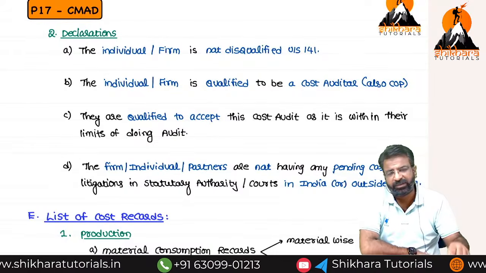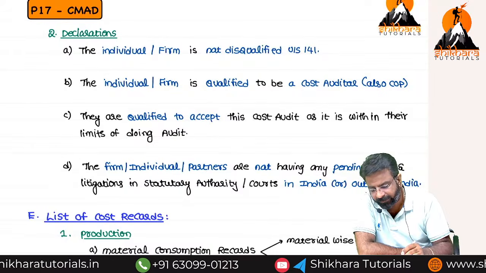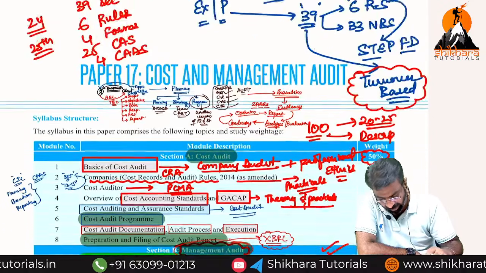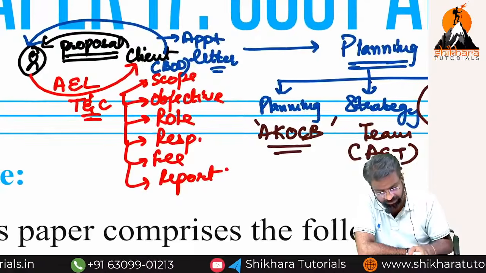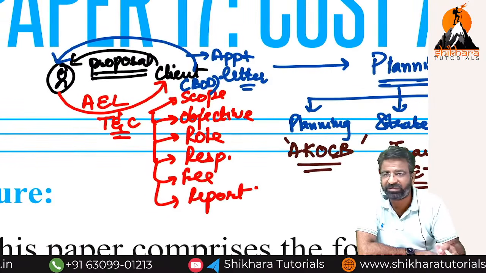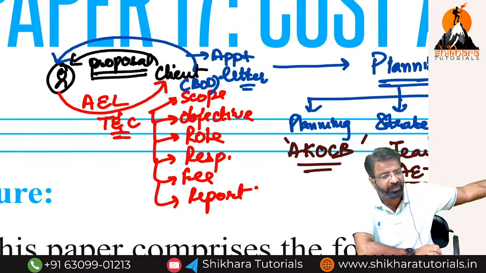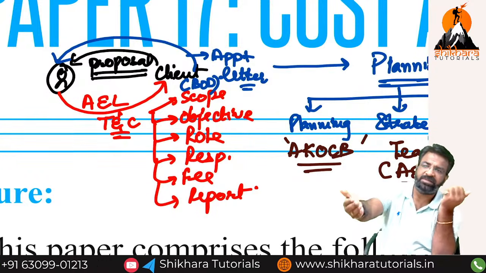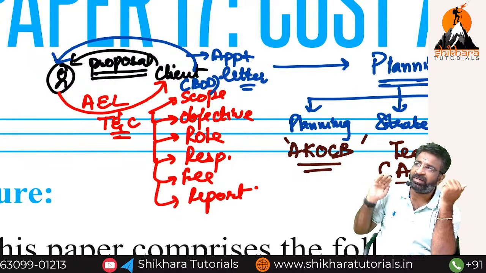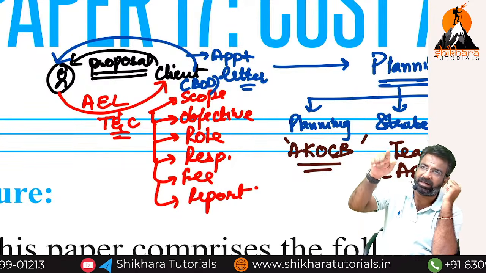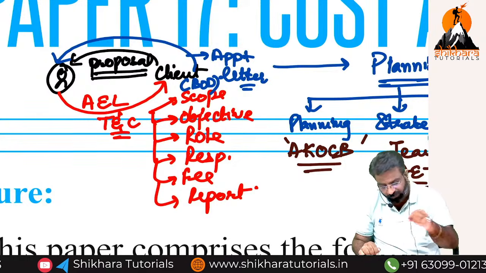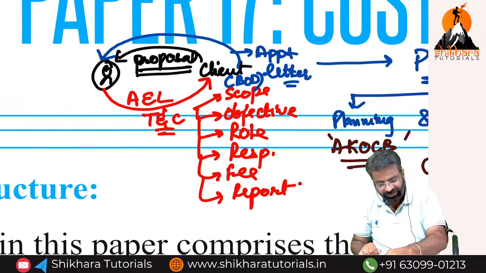Small topics are there. Now, please tell me, do you remember yesterday I told you one procedure ki how our audit starts? Are you getting the point? How our audit starts. Now tell me, what is a preliminary step I told you yesterday? How our audit starts? First, client gives us a what? Proposal. We send a what? Audit engagement letter to the client, giving my terms. Now we are at that stage now to understand this topic.